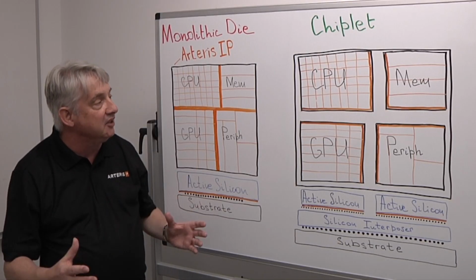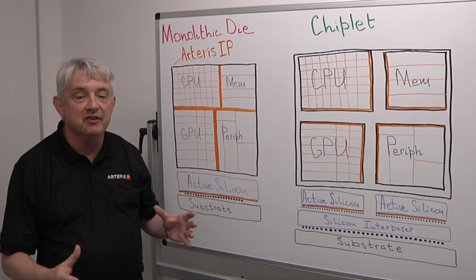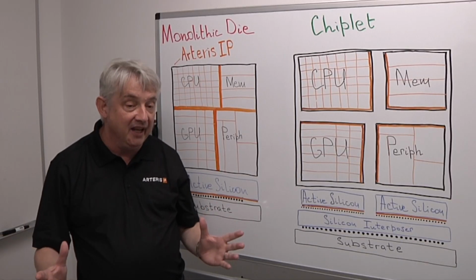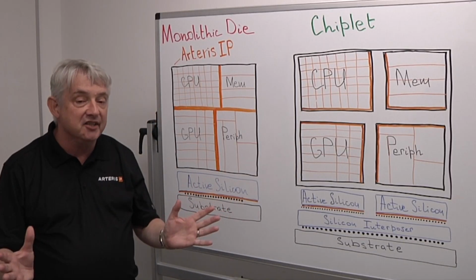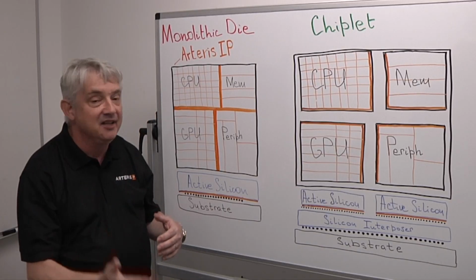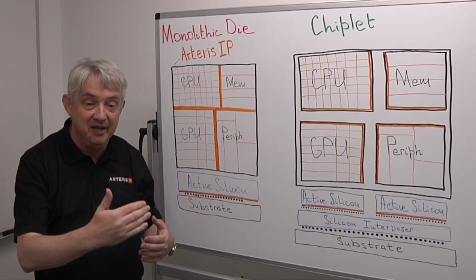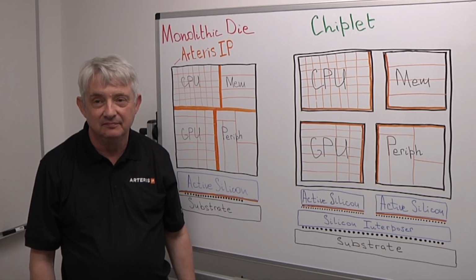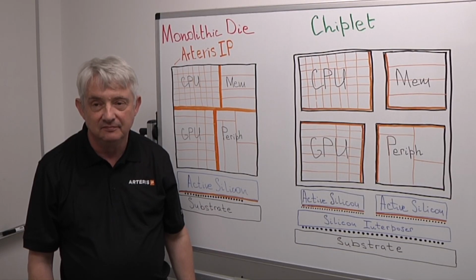But I think in the future, things are going to get more advanced, and people are going to move to a methodology where you design the whole thing as one very large design, and then you can look at how you partition that into multiple chiplets, and that's where Magellan software can come in to help you. You bring up a good point, which is partitioning and just how important it is in some of these designs. What sort of problems do engineers typically run into, and how do you solve them?